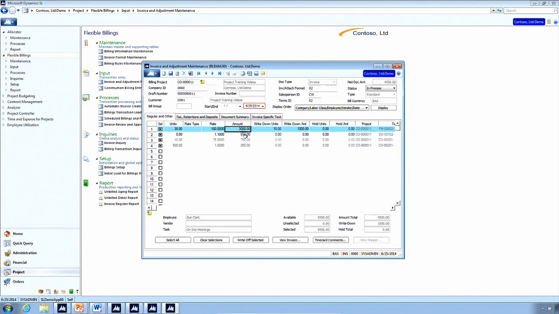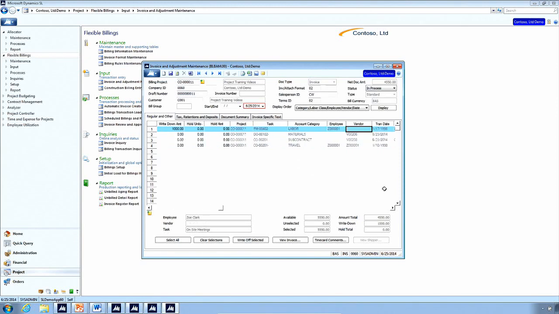So the amount column is the column that will be billed. I have 3,000 here, 550, 750, and 250. Now if we scroll to the right, we can see the amount that came from Allocator, and it's called the ridge amount. So if you're ever curious or you're not sure what the amount from Allocator is, you can see that this is what was loaded through billing transaction load.